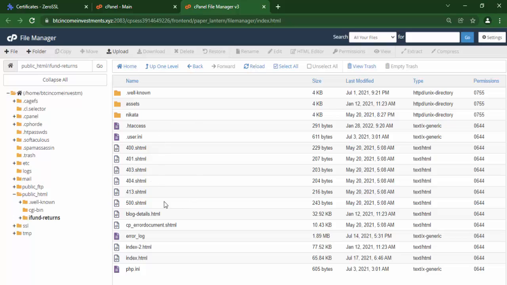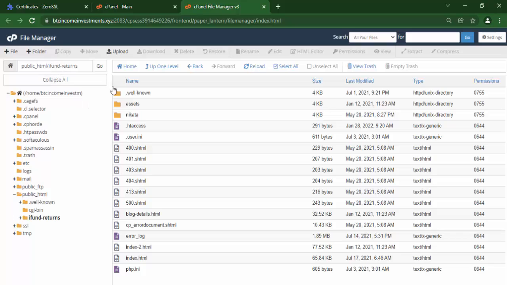So here it's our HTML file. Okay, so now as you can look at this, public_html is like the front page of the site, or the home directory. Like when you enter bitcoininvestment.xyz, that's what you're going to see. It's what is inside directly in public_html, without any slash stuff.